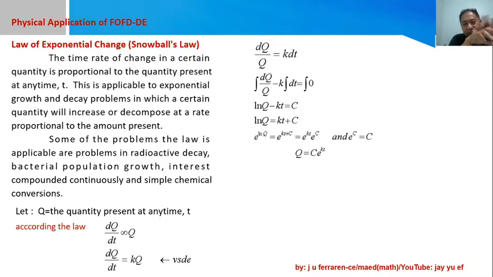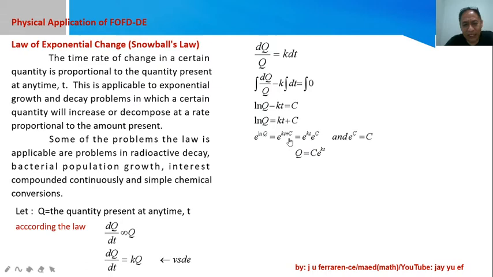Now, to simplify, so that our ln Q may not be present, I can take the exponential of both sides, so that is why I associated my Kt with C. So the exponential of ln Q will actually give us Q, because I want to solve for a function relating my Q with the time t. So it is the exponential of Kt plus C.